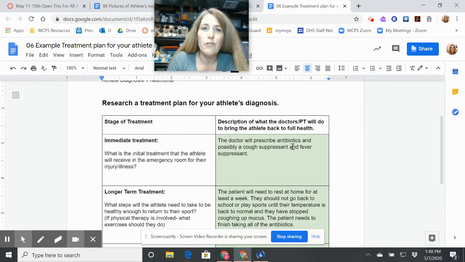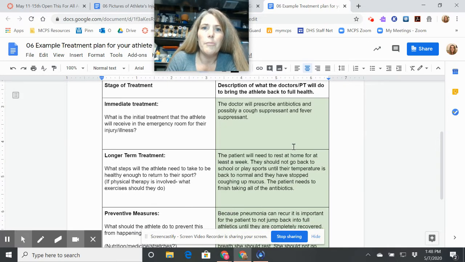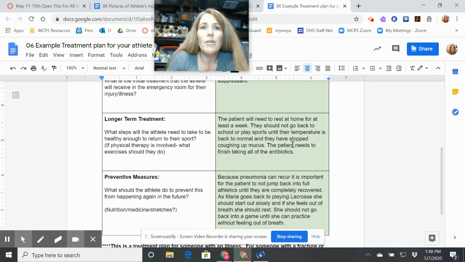If you have a person with an injury, then think through. They probably have to go to physical therapy if they're not using that part of their body for a while. Look up some of the treatments that they have. Say, what are the best, how do I fix a shoulder? How do I rehab a wrist? If it's diabetes, look up how do you treat diabetes, and then how are you able to prevent attacks from coming? So you're kind of putting these things through. The one for overhydration, obviously there's going to be an immediate treatment, and then there can be preventative. There's probably not as much long term unless they've done some damage to their body.